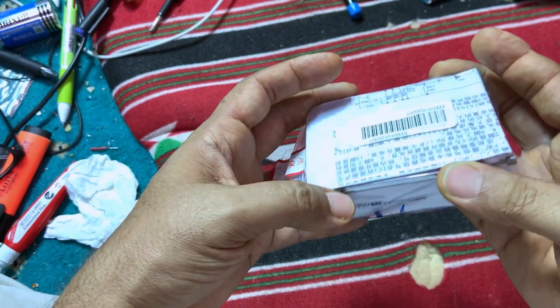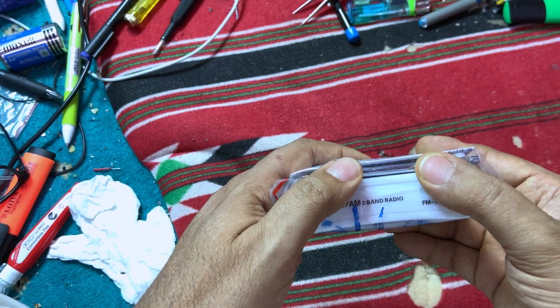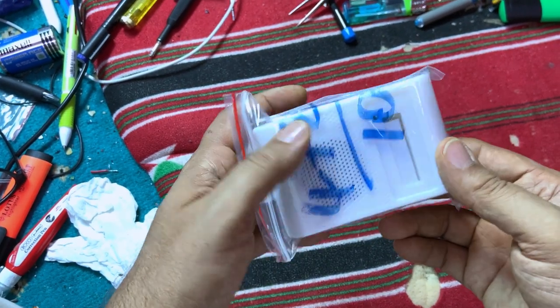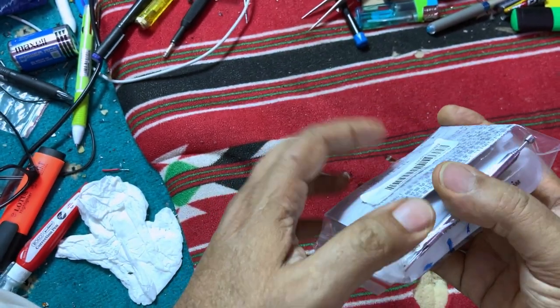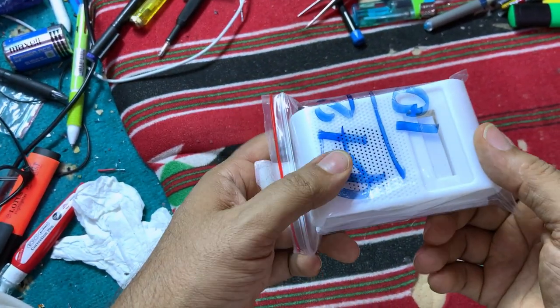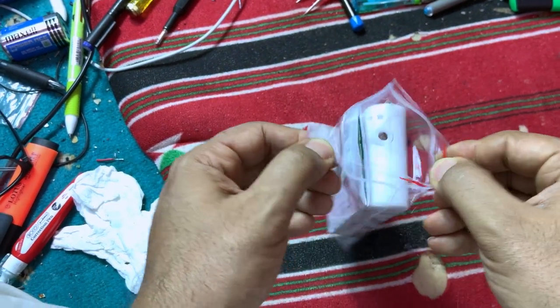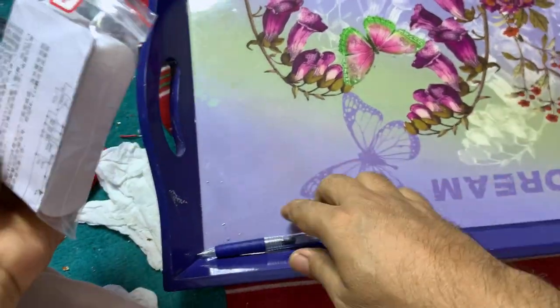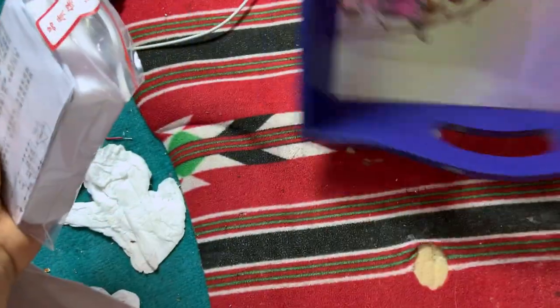So let's go ahead and build it, then we will learn about the tips when we come to building devices. I hope it will not take so much time because I'm already late in this lab. So the first thing we're going to do is to find a container and open the bucket. Let's put all the components in this container.